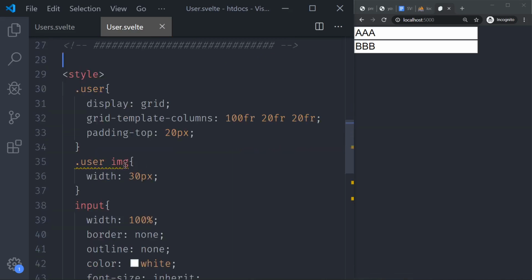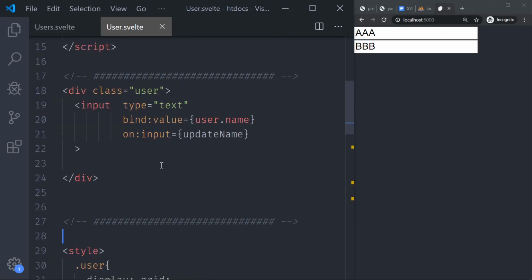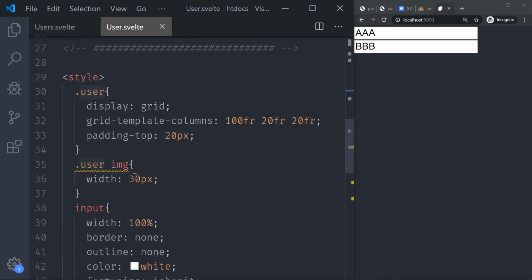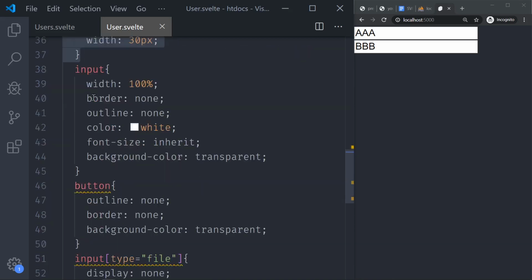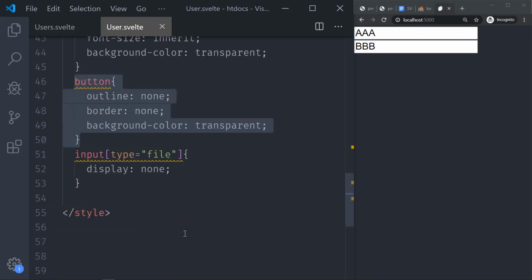So you can just go ahead, pause the video, and you will be able to see what these elements do. I have the user class. This is styling the user class. This is for the image that I will play with in a little bit. The input for the user, the button for the user, and the input type file for the user.